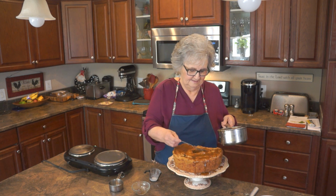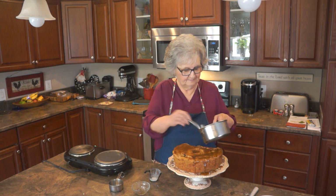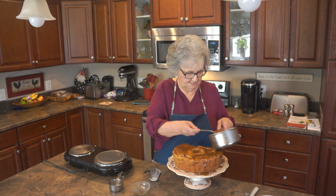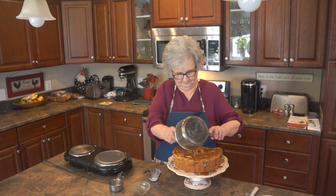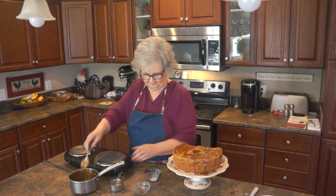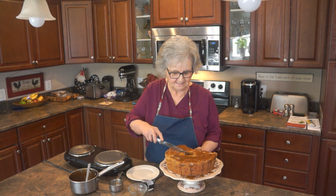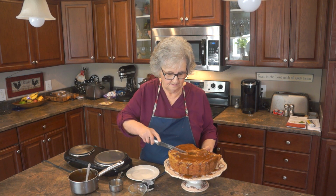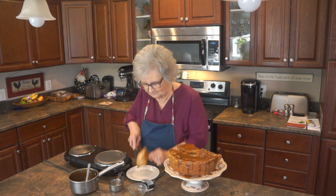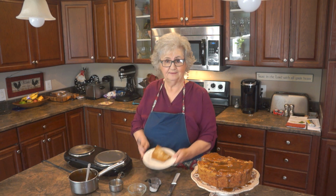It's going to be delicious. Okay. All right, we're going to cut this little thing and see what it tastes like in a minute. Okay, here we go. See what it's all about. Oh my goodness, look at those apples. All right, here we go.